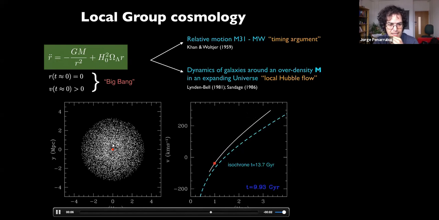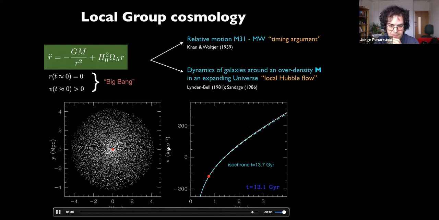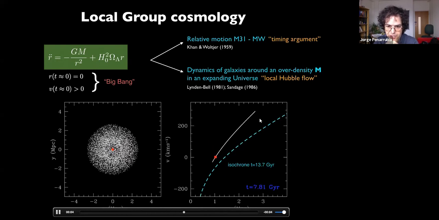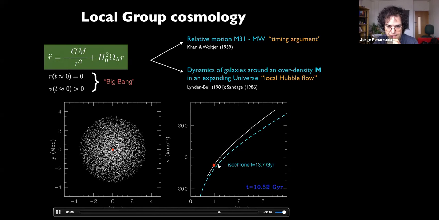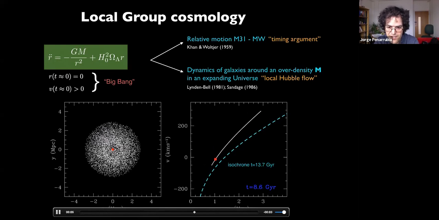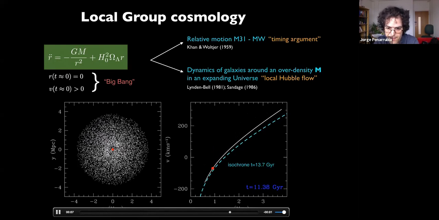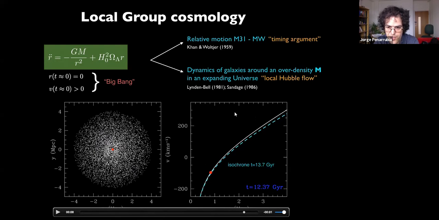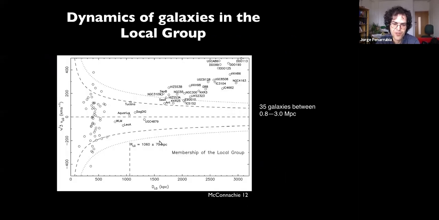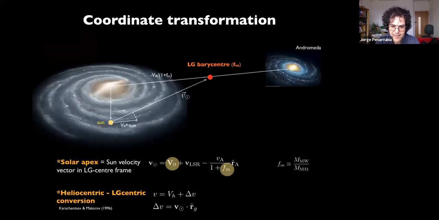If you plot these particles in phase space, velocity and distance, what you see here is that they have this feature which we call isochrones. They are isochrones because we are integrating all these particles for the same amount of time. So you can stop the isochrone close to the present time, and this is the kind of feature you would expect in phase space density. This is remarkably similar to what we were seeing before, right? This looks a lot like what the data is doing.